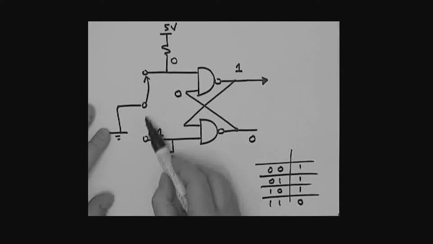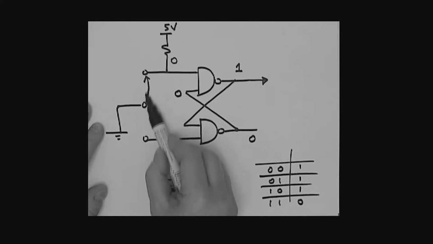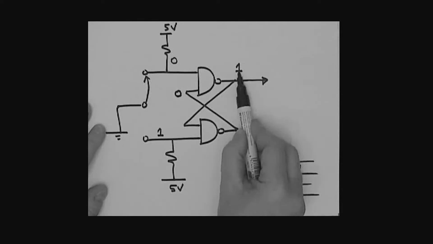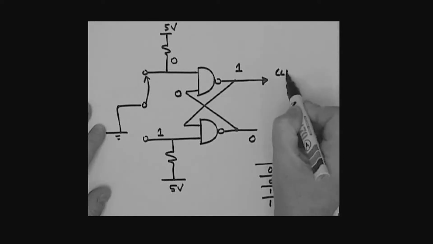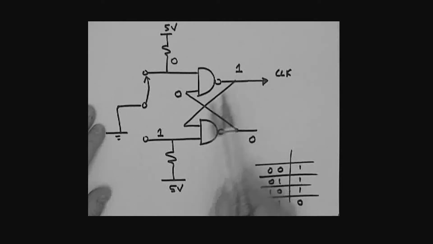Okay, so here once again is pressing the button. This connection is made like so, and the clock, which is what we're calling this one over here, has become a 1. So we're seeing that clock sitting at a 1 now. These are the conditions that reflect that. This guy has gone up to a 1 because there's no connection here. By the way, that's our NAND gate truth table.